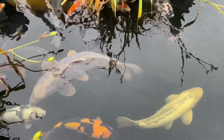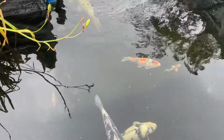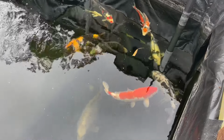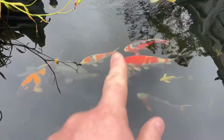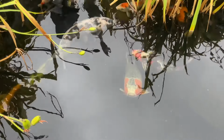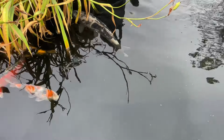So we've had a few. These were a few of our grow ones. We have the Showa here. He was in our other vat doing quite well, but unfortunately since he's come here he's slowly starting to lose his black. I don't know if it's the sunlight doing it. As you can see underneath him, this one here, that was our dark Ochiba. We all thought it was a Sorogoi, but you can see on his back fin and on his belly he's got some orange patches. So yeah, it turns out he's an Ochiba.